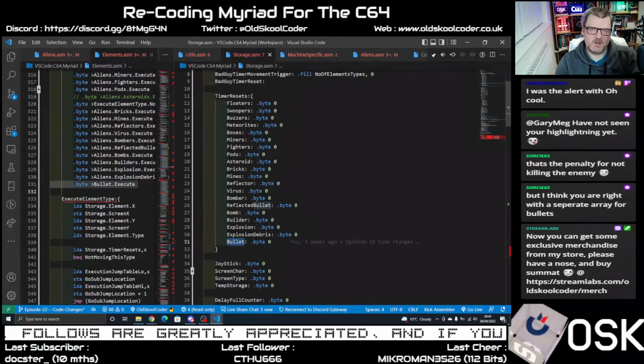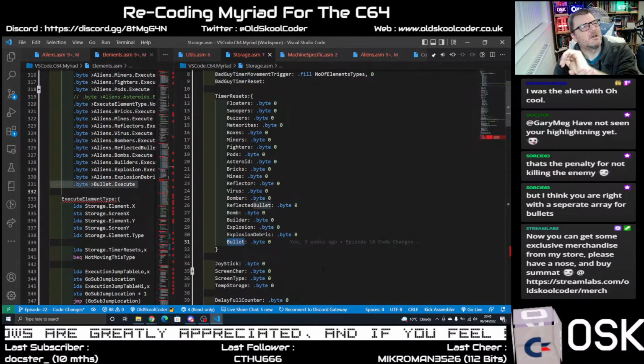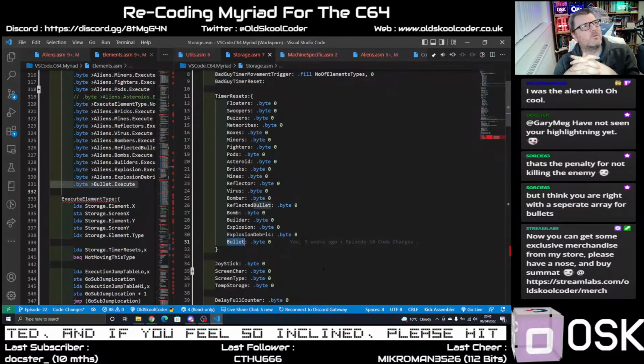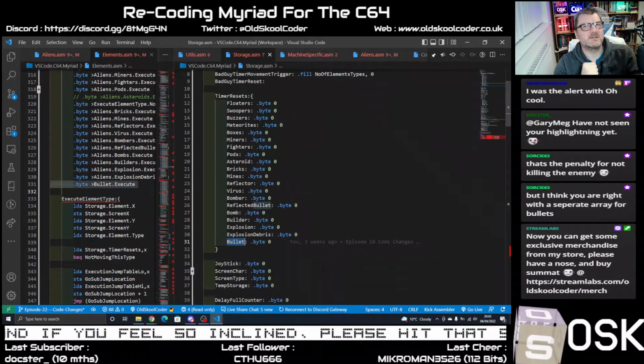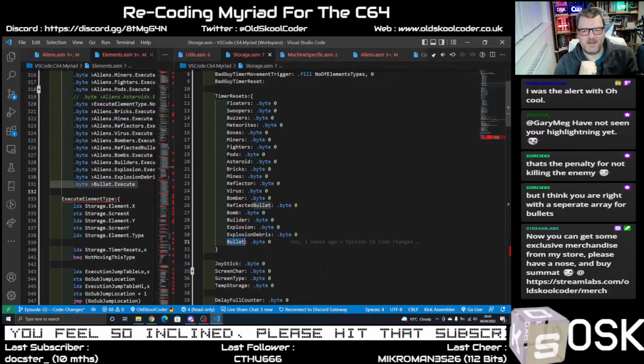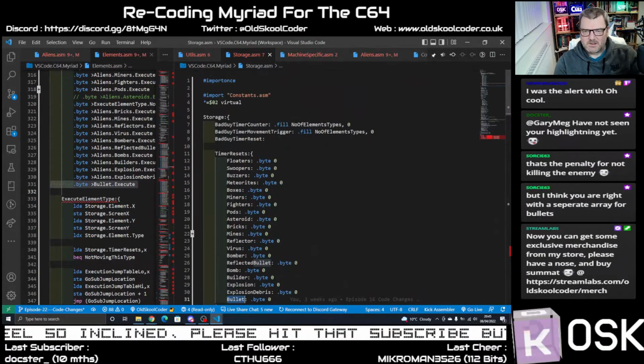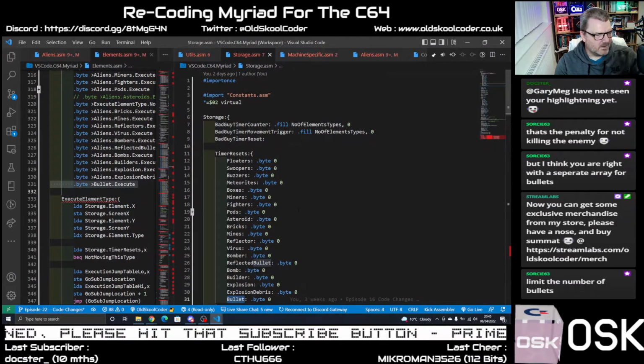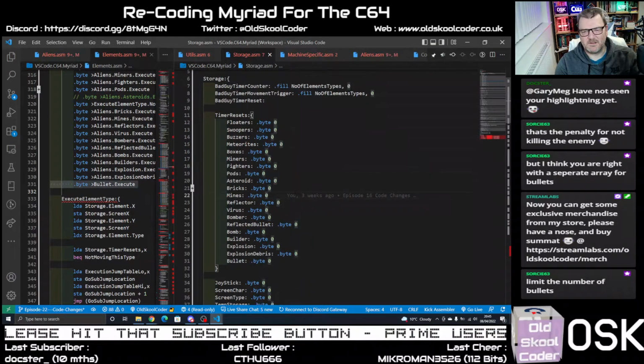I'm just trying to think, because if we add more entities, we really want the bullet to be out of the way. So that means limit the number of bullets.